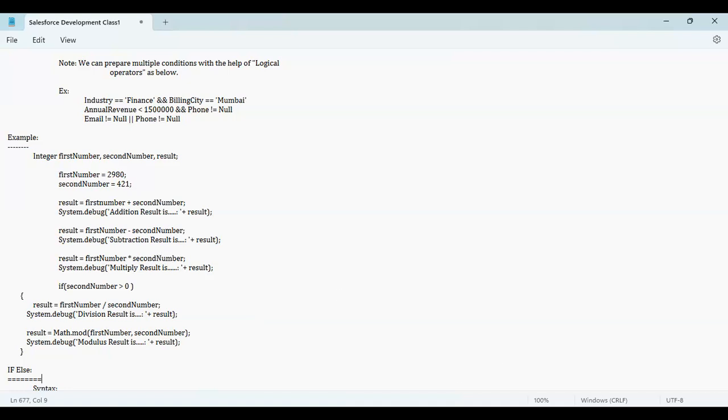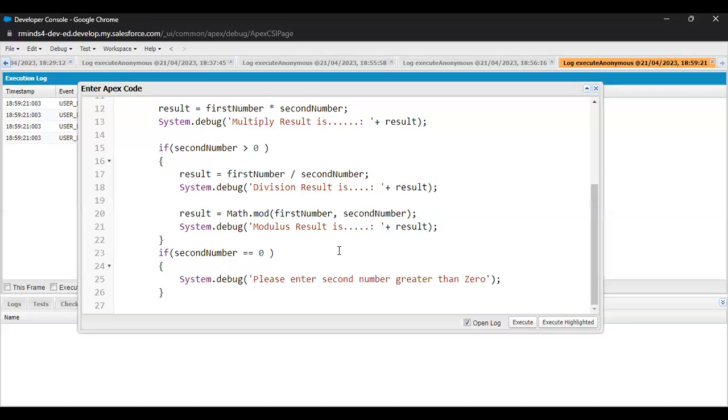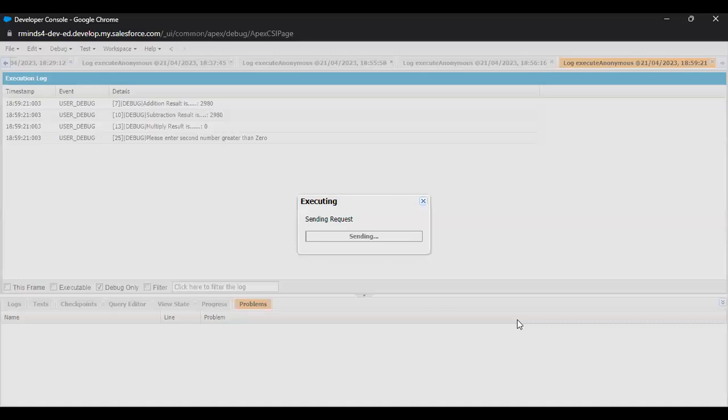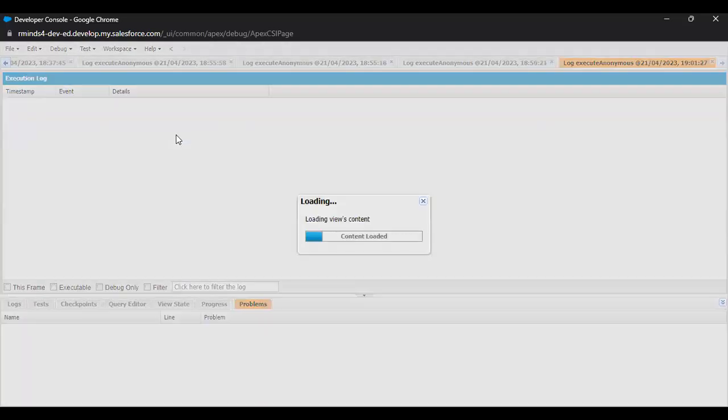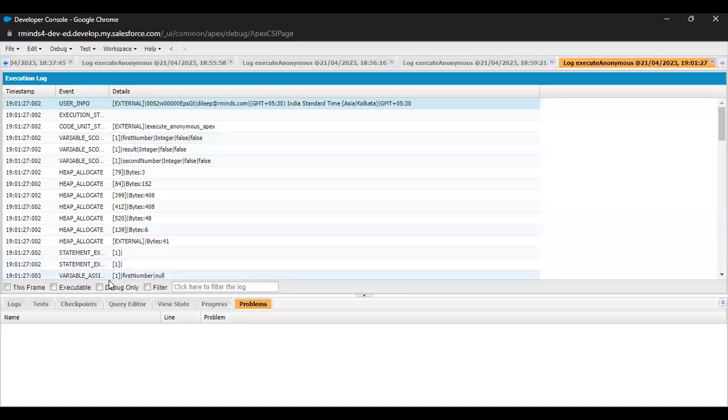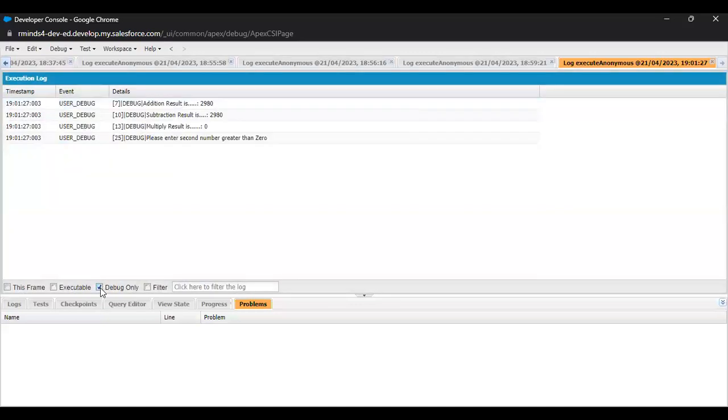That's where I have written that extra line of code saying, boss, you will have to enter the second number greater than 0. So now the user will understand that he was entering the second number as 0. That's why it is not executing the last two output statements, the division and the modulus operation, right?